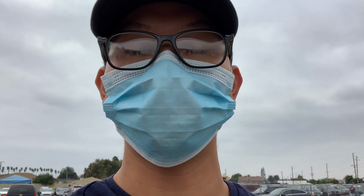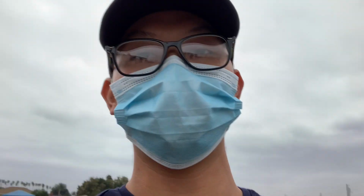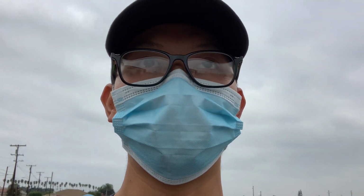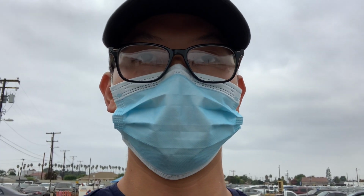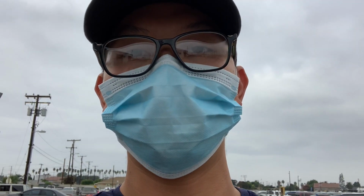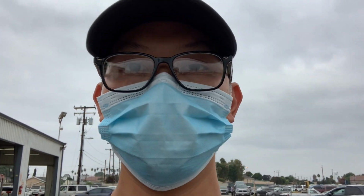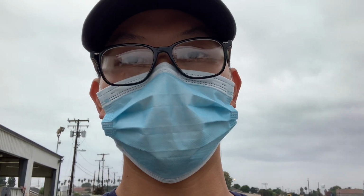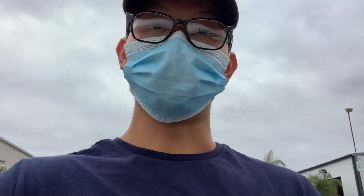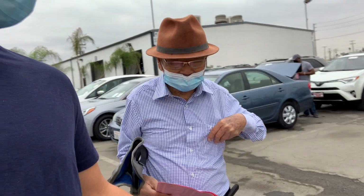Okay, so after doing some homework last night, I wrote down how much that Prius is anticipated to go for. MMR is around $9,500 for that one, for the miles and the year. And the Kelley Blue Book trade-in value is around $8,700. Retail is almost $11,000, which is pretty decent. So we're gonna see what we can score this bad boy today, because I think overall it's a pretty nice looking car. Stay tuned.